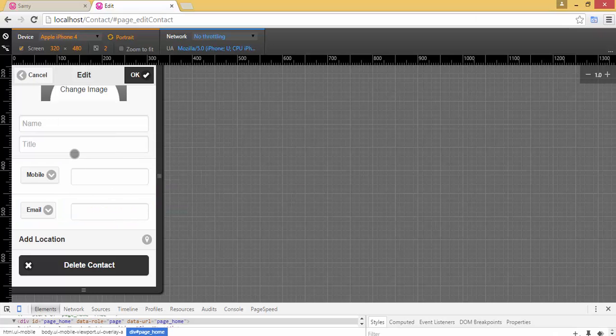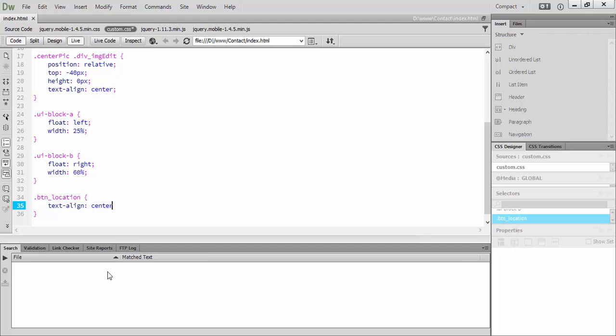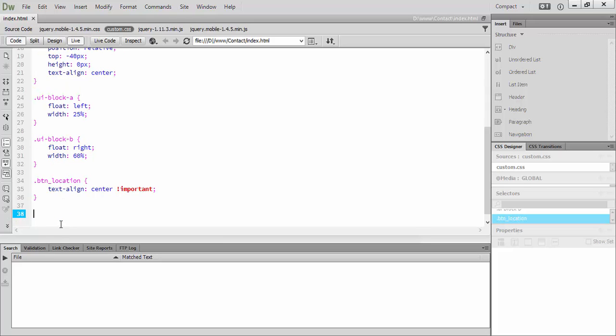But for jQuery Mobile, it has actually set some custom predefined CSS to align it to the left. So what I'm going to do is overwrite this center and declare it as important. So it will override all the other preceding CSS styling.